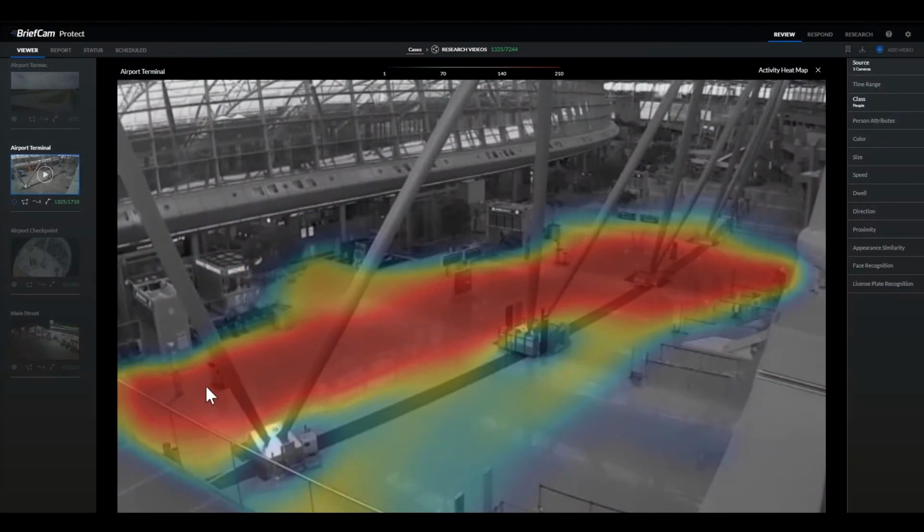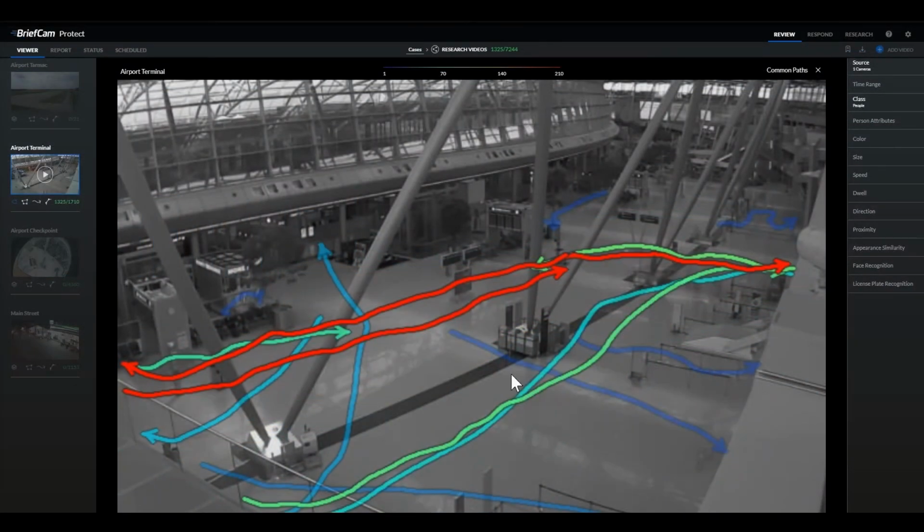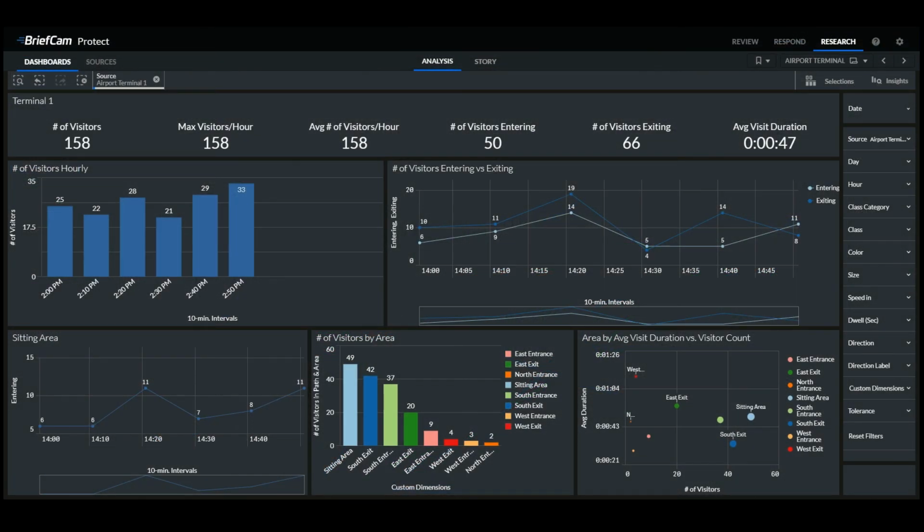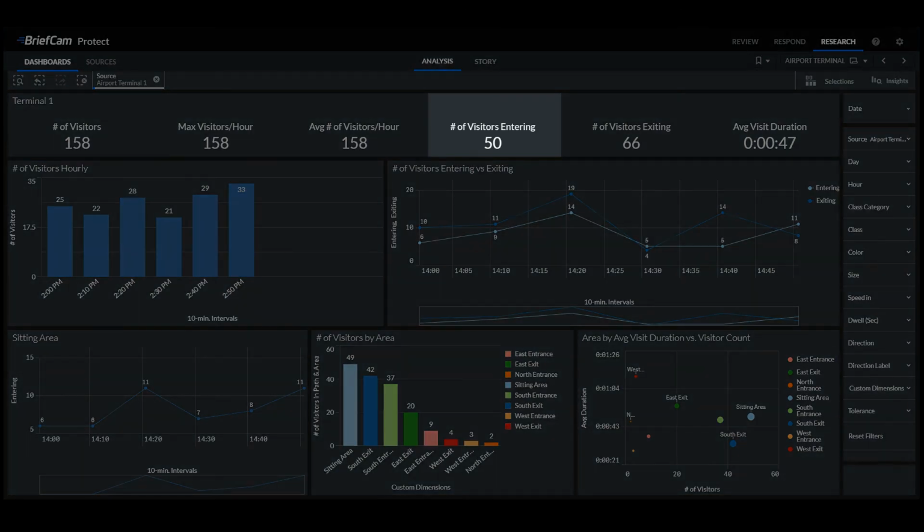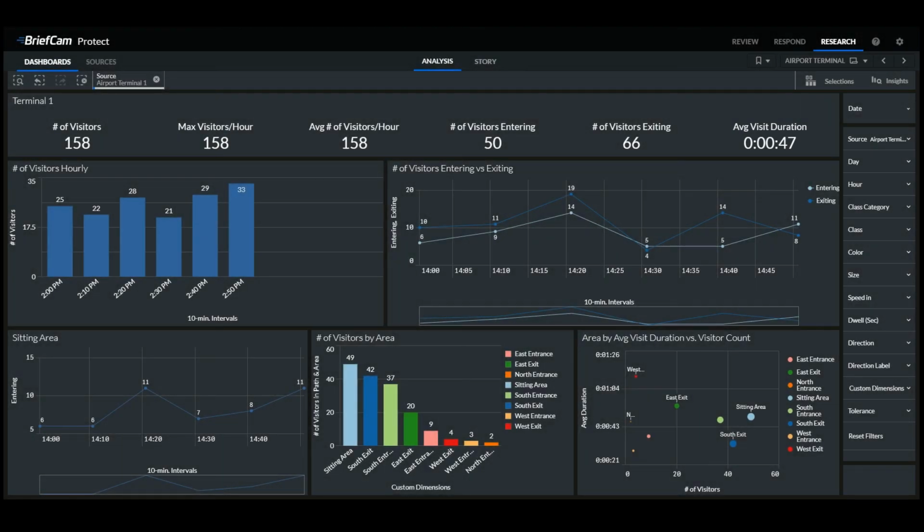Next, we'll look at the airport terminal dashboard, which is a visualization of the video data in the airport terminal. Now let's take a deeper look at the dashboard. The dashboard presents a number of useful analytics, such as a comparison of the people entering or exiting per hour, the number of visitors per hour, how long people tend to stay in the terminal and the video view. In short, general analytics that are helpful for an airport to understand traffic patterns in the terminal hall.